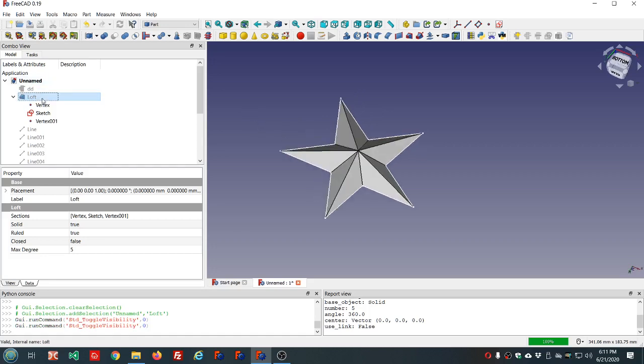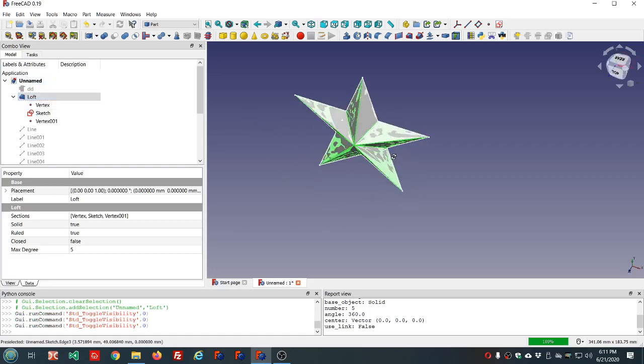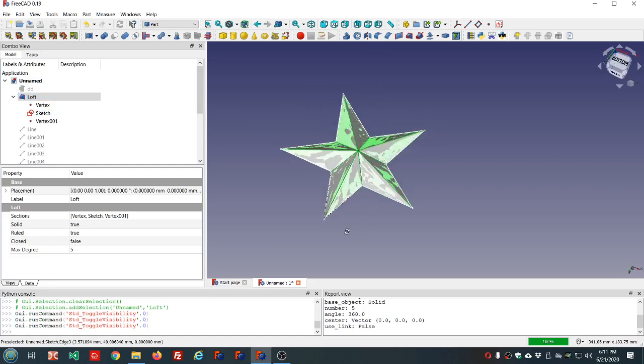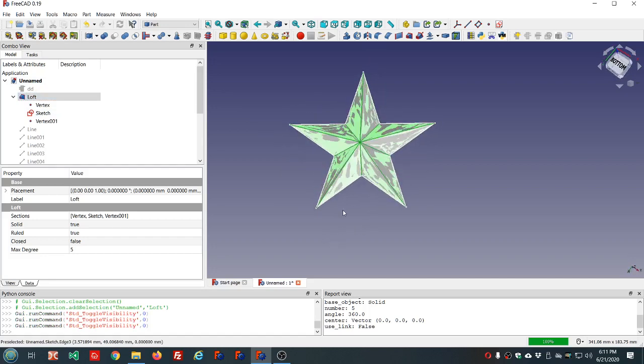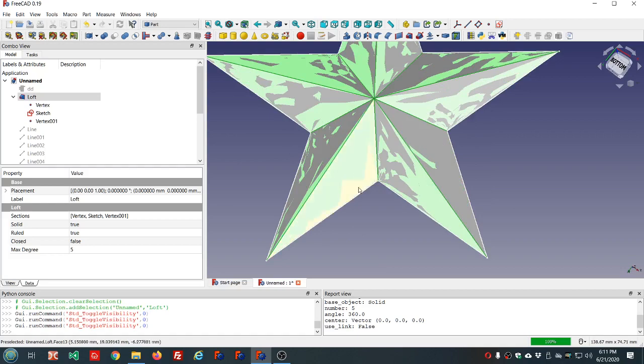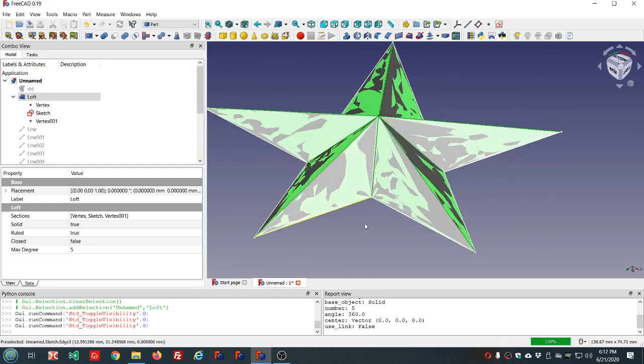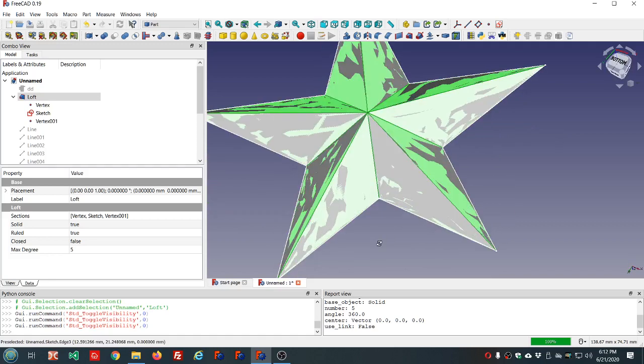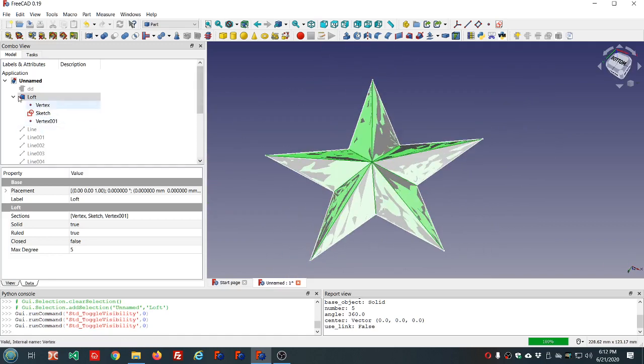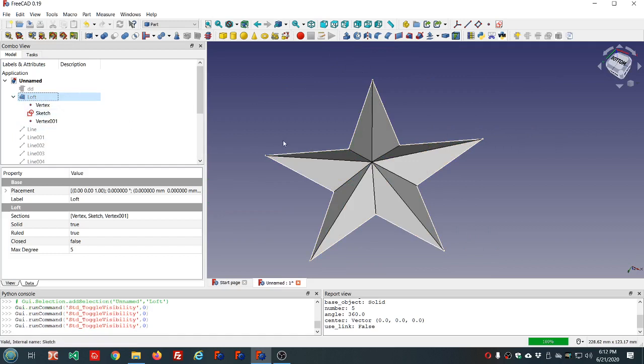Notice when I make the loft visible, there's a word they call that. Can't think of it at the moment, but both faces occupy the exact same spot, so you get this sort of camouflage look. But it's a good way to check that they're both the same size.